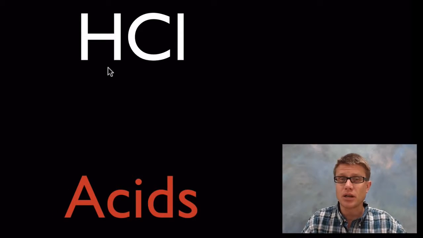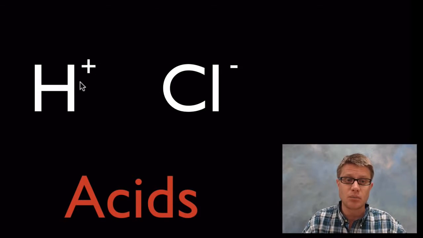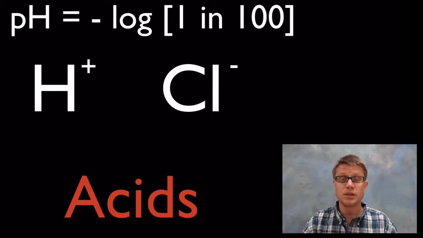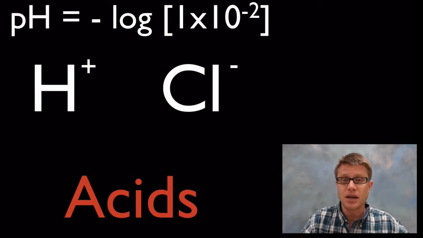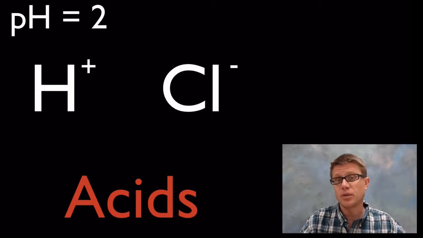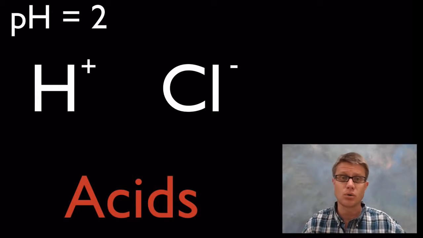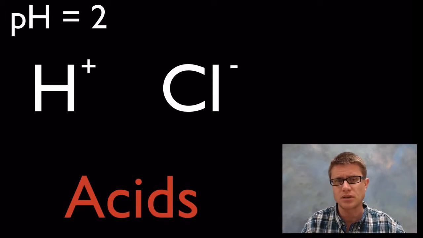And so if we add hydrochloric acid to water, it's going to dissociate. It's going to break down into hydrogen ions and chloride ions. And so you can see here that we're increasing the amount of this H+. And so what is that going to do to that concentration? Now instead of being 1 in 10 million, it might be as common as 1 in 100. And so if we were to write that as scientific notation, it's the negative log of 1 times 10 to the negative 2. So we would have a pH of 2. And so depending on the concentration of hydrochloric acid, we could have a pH of 2 or 1 or 3. It depends on how much hydrochloric acid is in there.